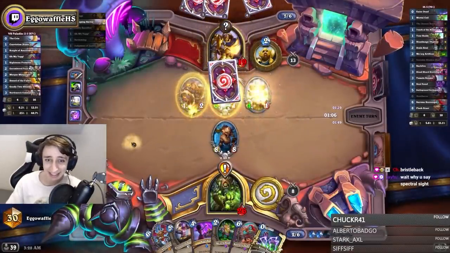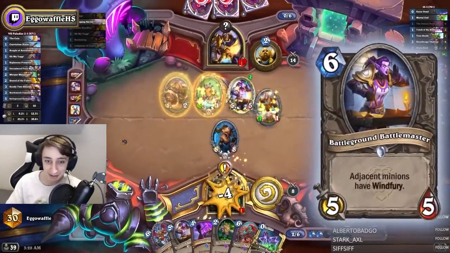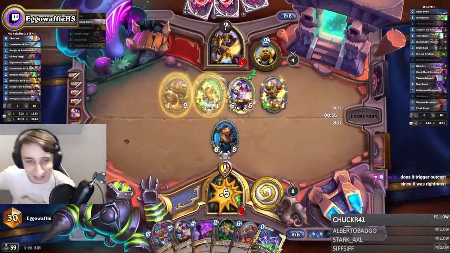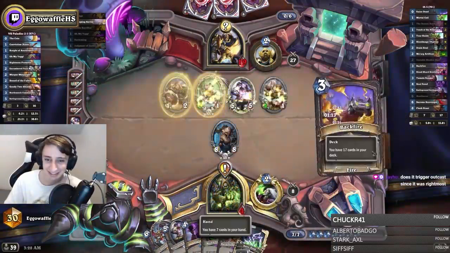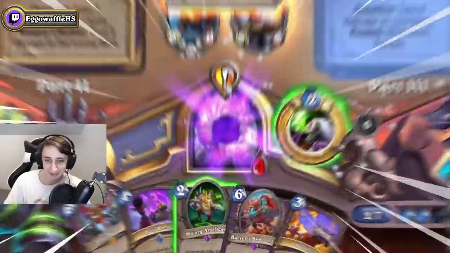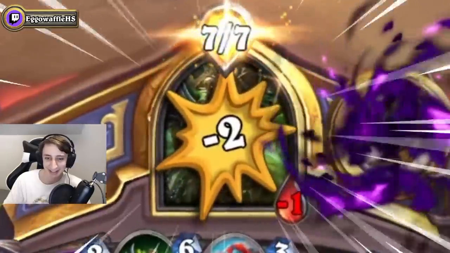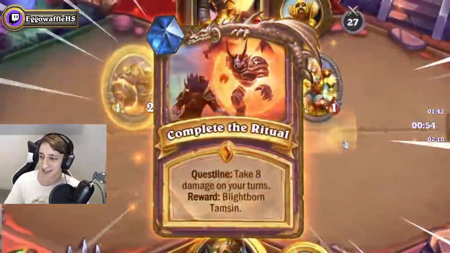We're dead? 5, 10. No, he's... Pepe laugh chat. We actually win this game. That's insane. Look at this. This is beautiful. We get to tap to -1 and proc the quest. Have you ever seen anything this gorgeous?